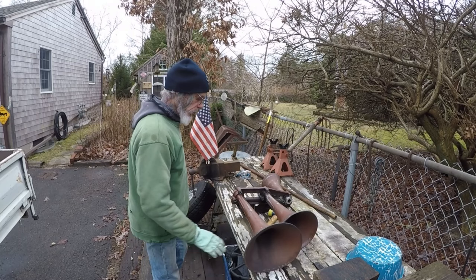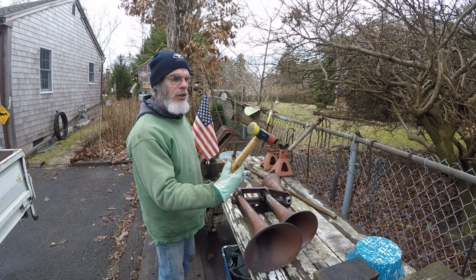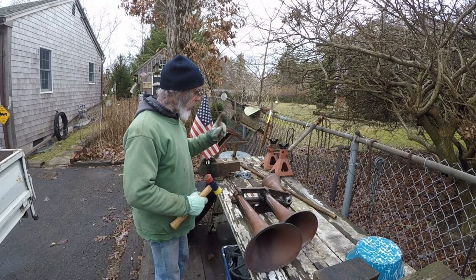This is the hammer that I like to use. It's got a softer powder nylon face on this end. Got it at Home Depot. It's made by Estwing. It does a really nice job, and it doesn't mushroom out the back of the bells.